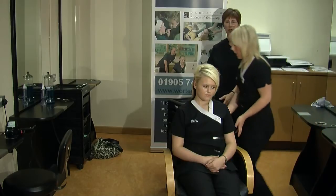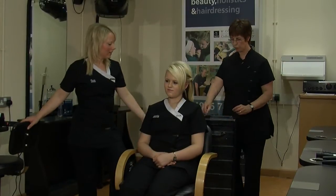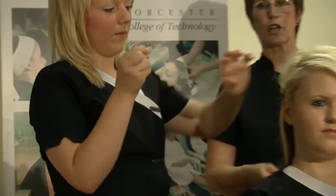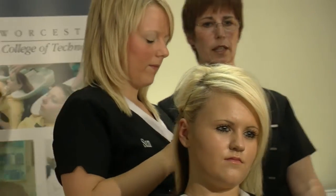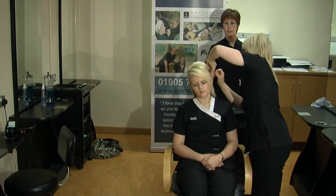We're talking about hygiene here and also posture, because when you're on your feet for several hours a day, the way you work makes a difference to how you feel at the end. If you don't have your tools where you need them and you're reaching across all the time, you could strain your back. We've got an adjustable chair here which Sam can use if the client is at the wrong height, because if you don't do that, you can get backache from leaning over. Good practice would be not to use your mouth to open a grip — Sam is showing the correct way by using the fingers of the other hand, with the trolley just where she needs it.